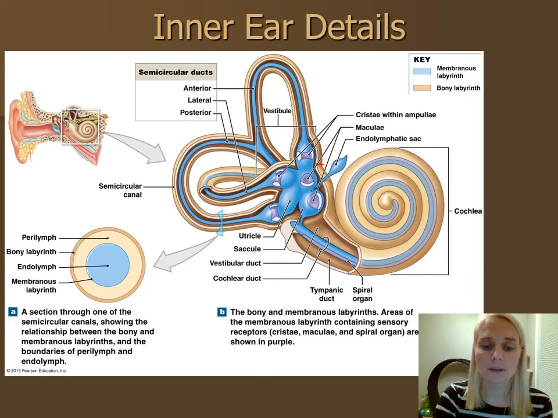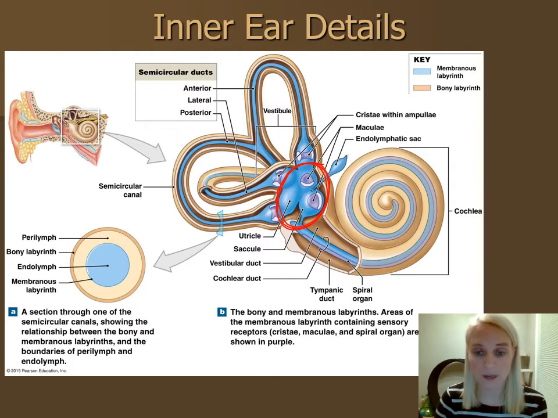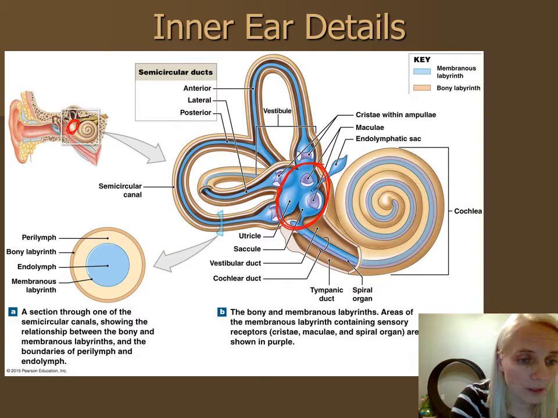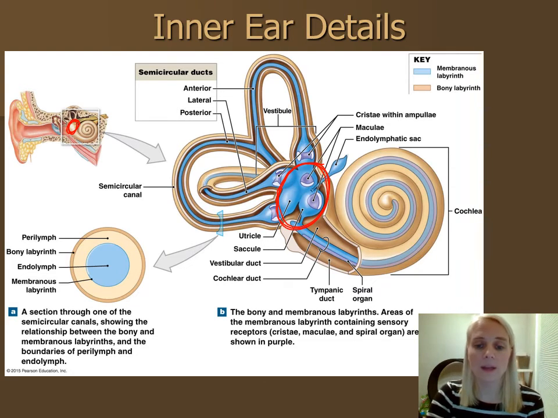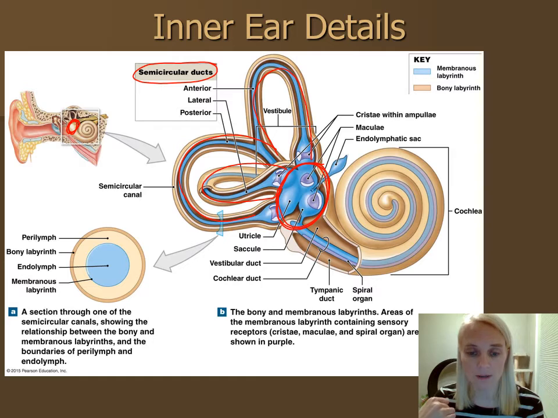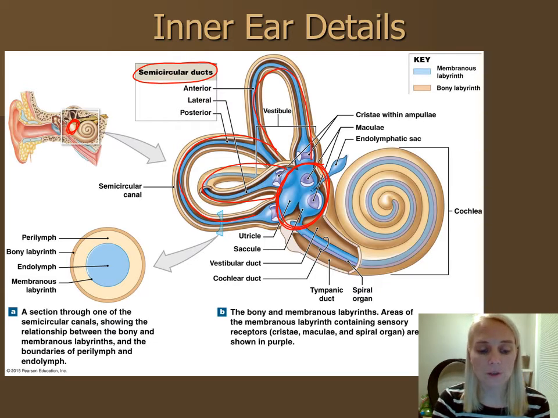So this blob here that we kind of saw in that last picture is called the vestibule, the big swollen part like this right here, kind of circling around that. So that's the vestibule. And then all of these little loopy loops that are coming off of it are called the semicircular canals or semicircular ducts. Okay. The vestibule is divided into a couple regions.